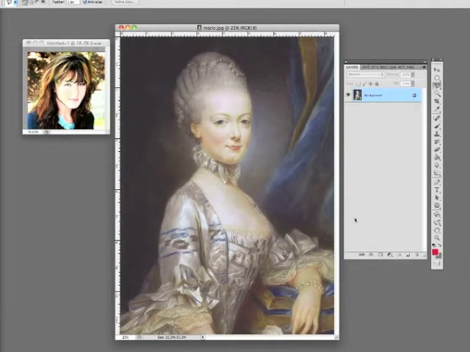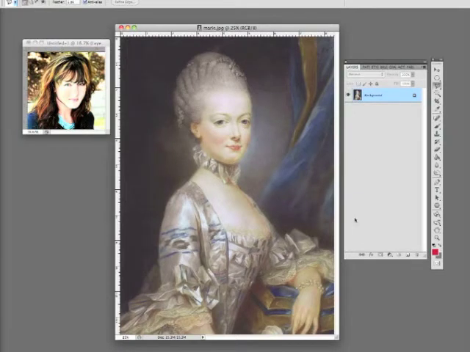Today I'm going to show you how to replace a face on a photo or, my favorite, famous paintings. I think this is a great technique for making some fun avatars. Now here's the disclaimer. I don't claim to be a Photoshop pro. I'm self-taught and just figure out how to get the effects I want with a lot of trial and error.